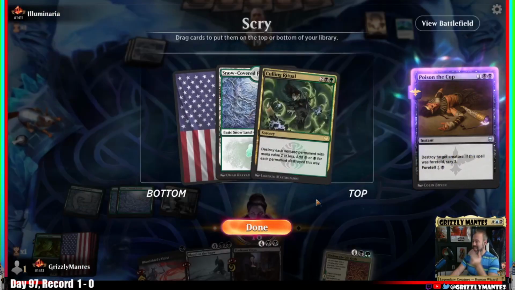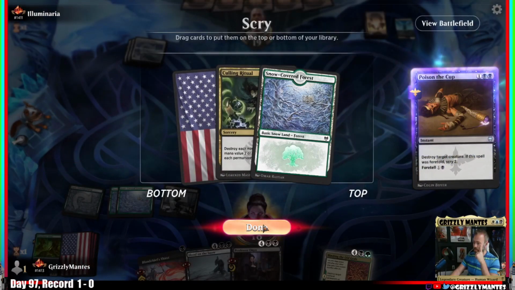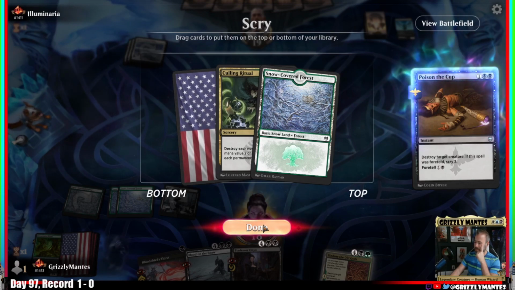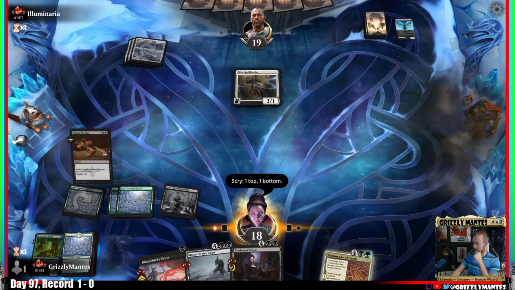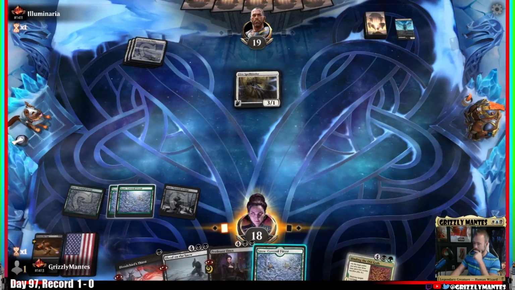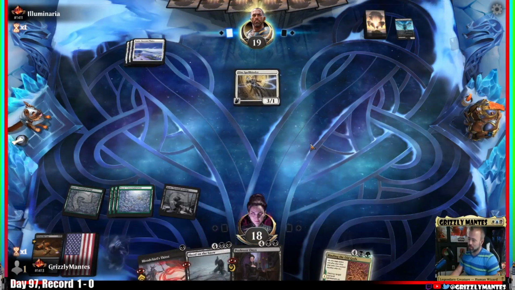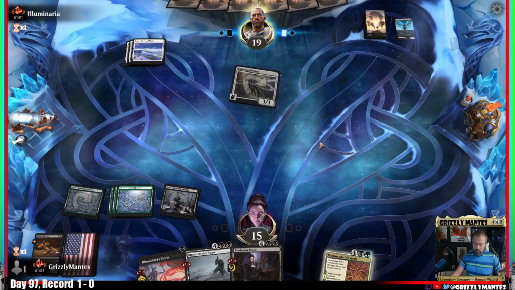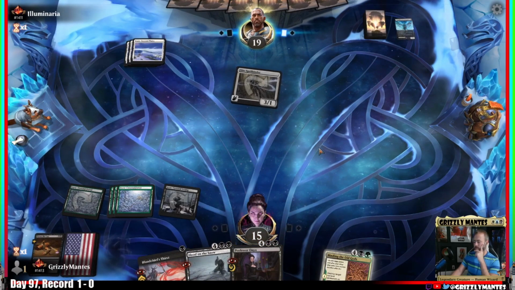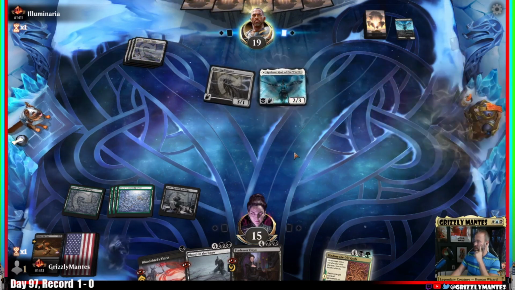Should have done that last turn. Ooh. Might be too slow now. I almost did. Okay. Okay. Almost up to binding, otherwise we'll just Bloodchief thirst it. Jeez. Just need another swamp, eh? Oh, come on.